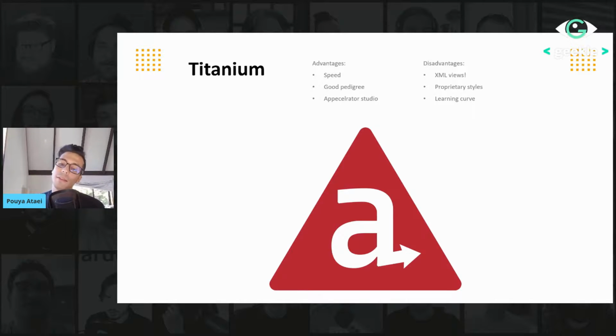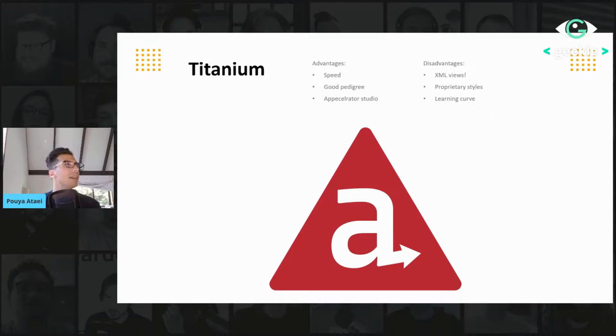Titanium provides access to native APIs through a product called Hyperloop. And Hyperloop was their genius. Hyperloop allowed developers to access native APIs written in Objective-C, Swift, and Java using JavaScript. You could basically access those APIs with JavaScript only, and it was pretty cool at the time. Titanium also was, I think, one of the first, if not the first, JavaScript solution that used the Alloy MVC, which was their architecture. And yeah, pretty much cool.